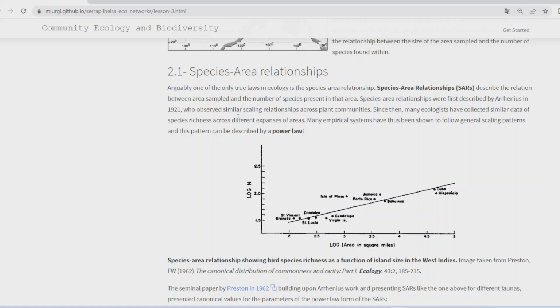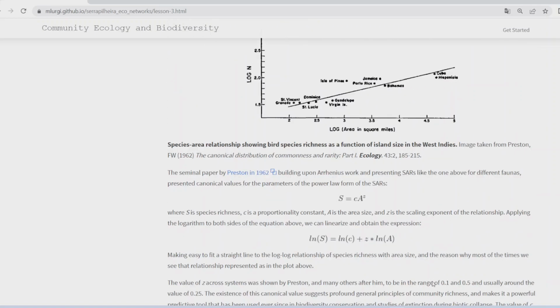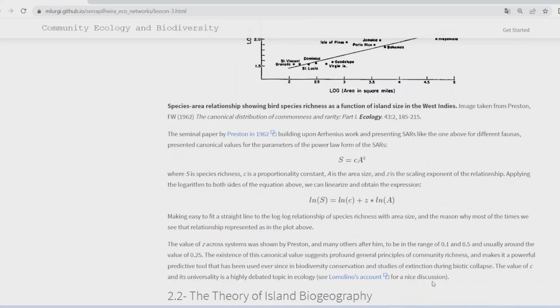It sort of provides a quantitative way for us to try to analyze why ecological systems behave the way they do. So starting from this basis, we now have something, a natural pattern that we can try to better understand and approximate, right? So in order to do this, since back in the days, people started with the basic thing, which is writing down the equation for the species area relationship. This just comes from fitting a line to this pattern.